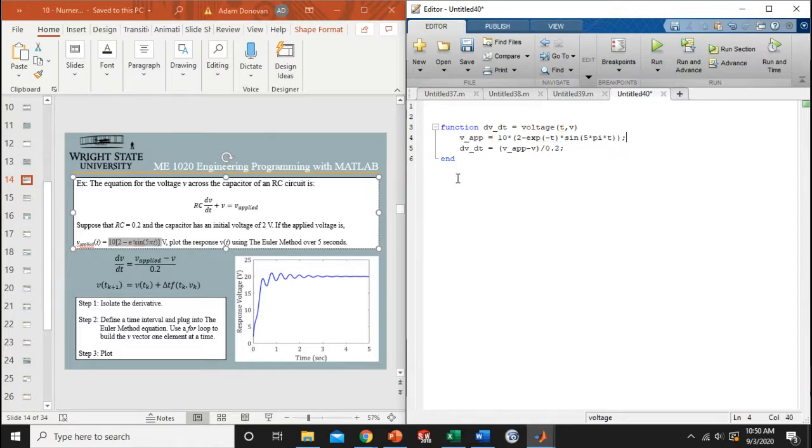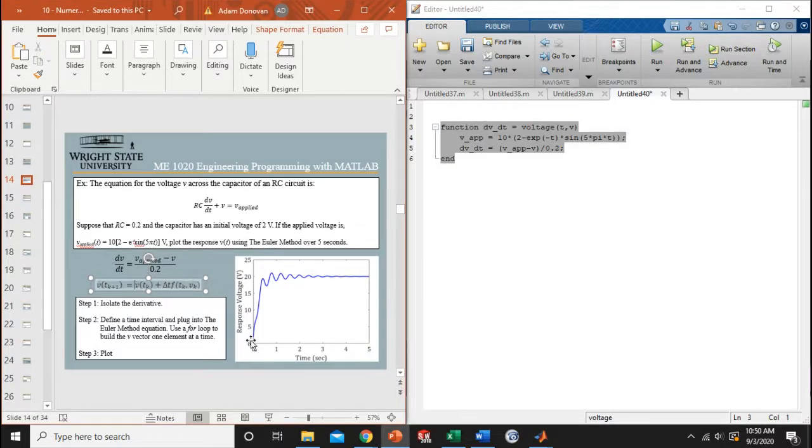And so remember, everything in my function file has to be defined based on the inputs, and it has been. This is a function of t, which is one of my inputs, and this is a function of v, which is one of my inputs. So I've defined this function. Remember, I used that in the Euler equation by plugging it into this equation here, right? And f is this function I created. Delta t was my time step, and v was my value at the previous iteration. So starting with the initial condition and then continuing on from there.